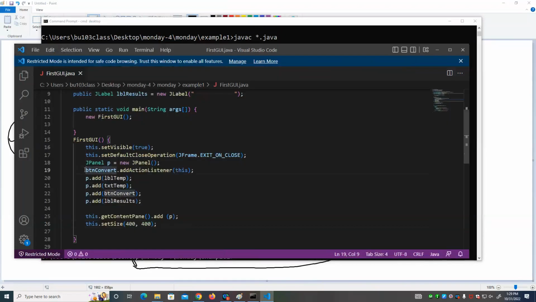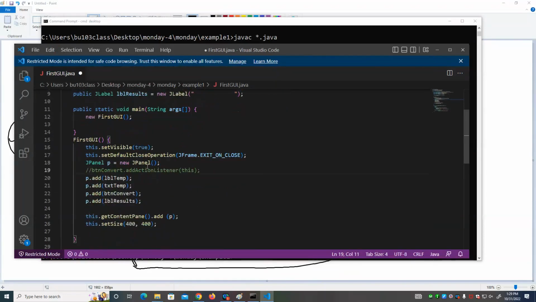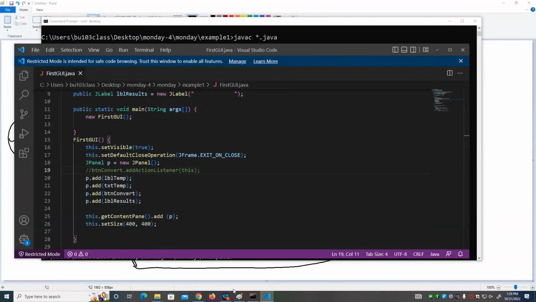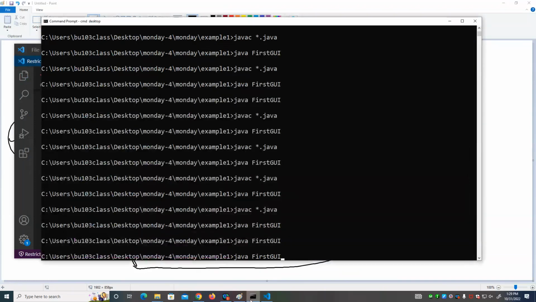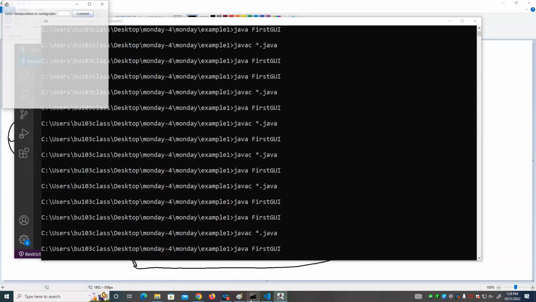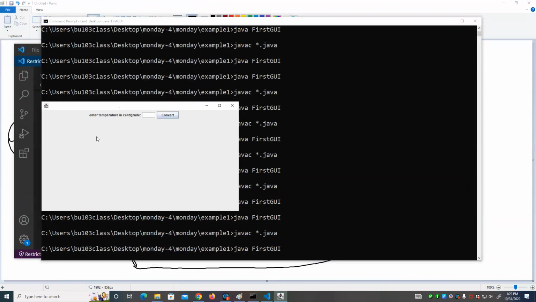This code right here adds the listener to the button. See, we have the name of the button, btnConvert, and we add an action listener to it. If we comment that out and run this, guess what's going to happen? We have our page or our screen. I'm so used to doing web development that I keep saying pages.